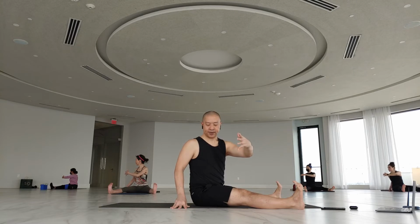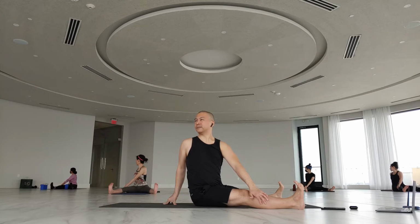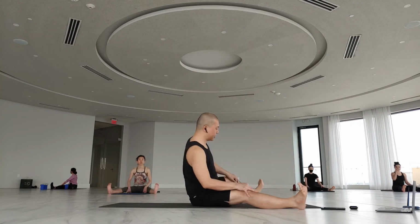Stay twisting. Then left hand can go to outer right leg. Right hand can adjust further back. Relengthen on the inhale. Exhale, twist deeper. Square back to center. Let the legs go even wider.